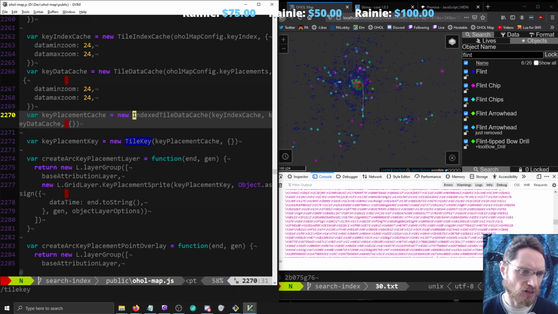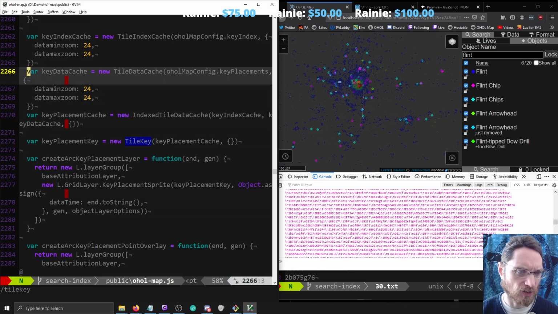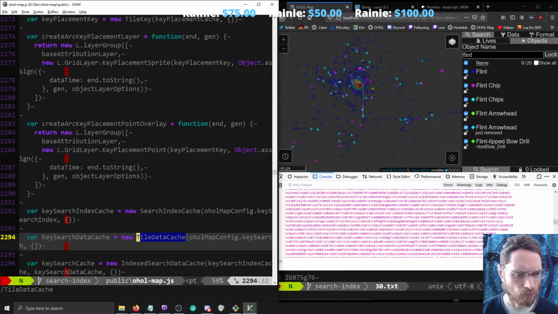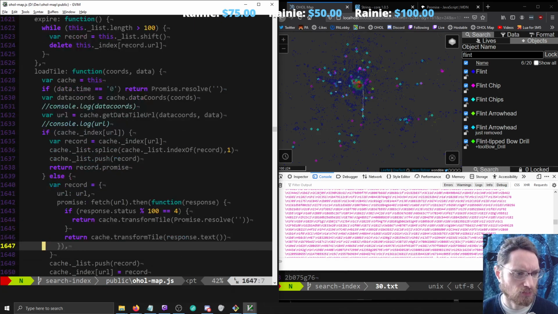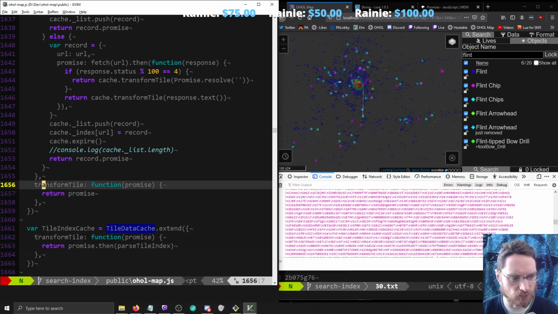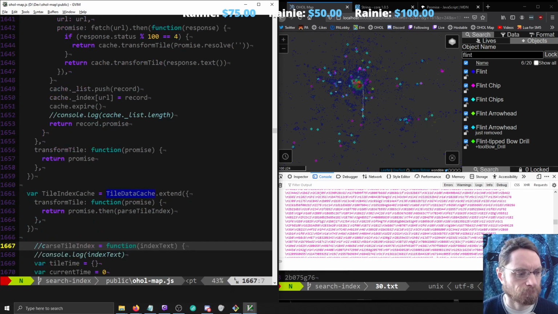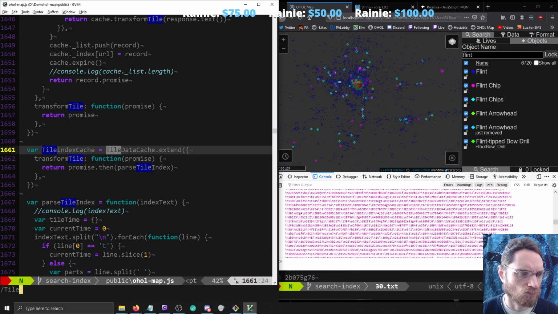Is an indexed tile data cache, which is a tile data cache. That would mainly be for consistency, but it just seems like a better place to handle that. Load tile, transform tile. But it's already a tile data cache.